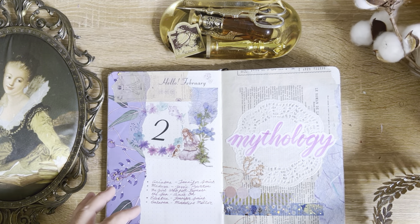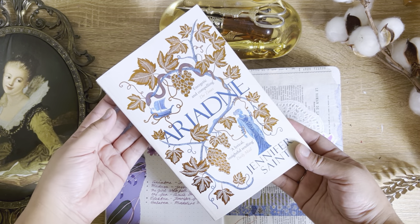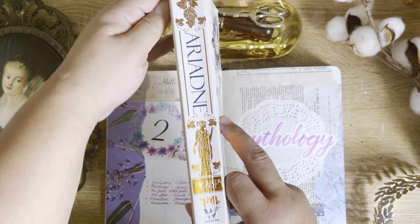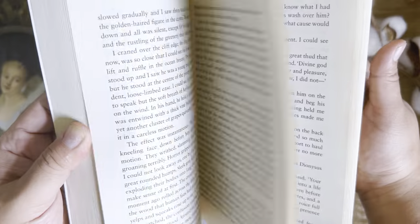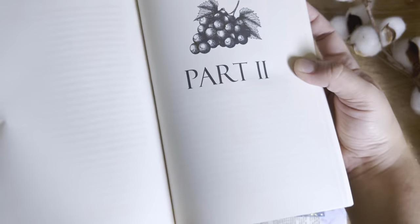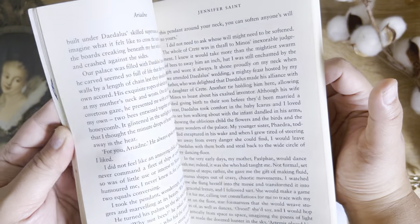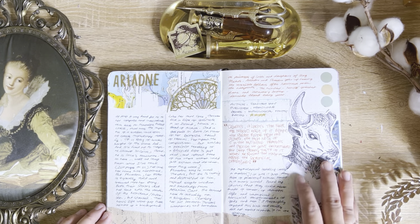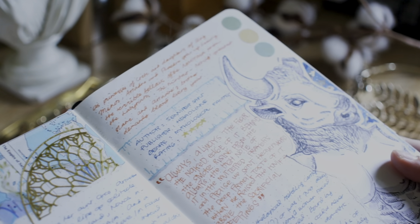My first book of February is Ariadne. I'm not sure how to pronounce it, but it has a really beautiful spine and it will look really good on your bookshelf. I bought this book secondhand last year and haven't had the chance to read it until now. The story itself is about Ariadne and Phaedra, the daughters of King Minos and Pasipai, of the legend of the Minotaur. But the Minotaur itself is featured very, very briefly in the book. Since I already decided that I wanted to read the tour, here he is, just hanging in the corner of the page, taking all the space.